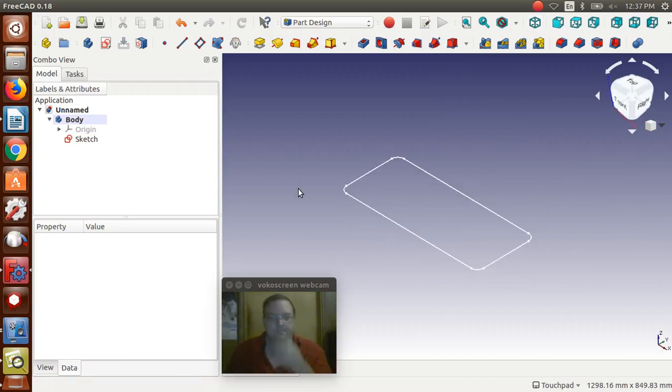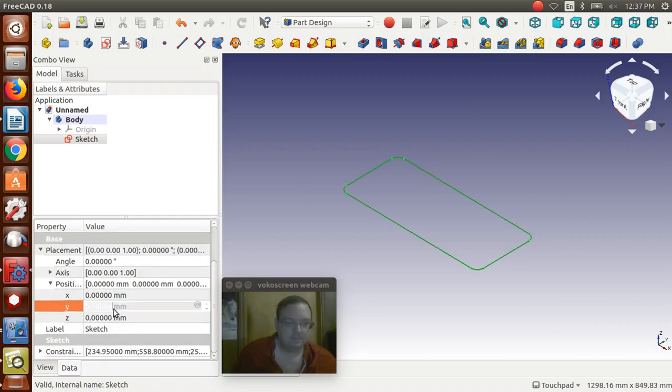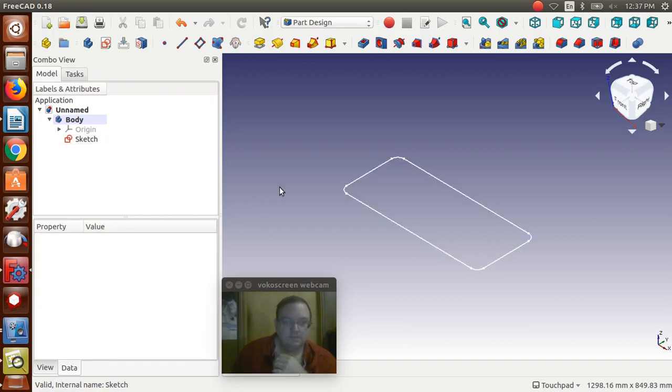Now, one person was getting upset at me for not staying within Part Design when I did my last video. One of the things I don't like about the sketch thing after 017 is that the sketches get pinned directly to the plane, and I can no longer move them in any direction for the positions. It's stuck right onto the plane permanently. So if you want to move the part around, you're going to want to extrude this out.